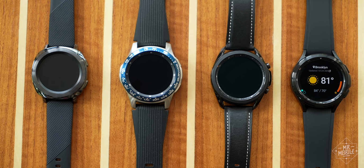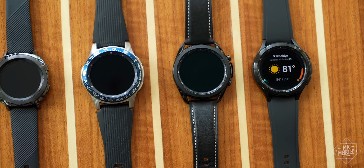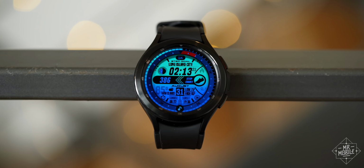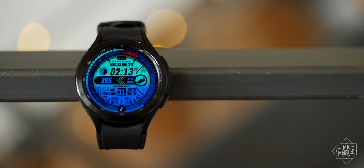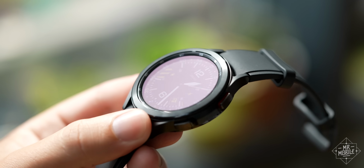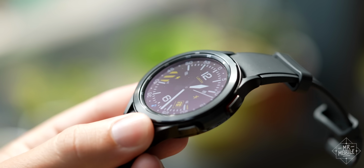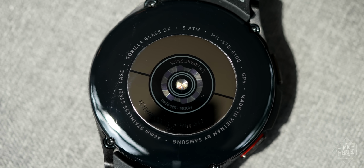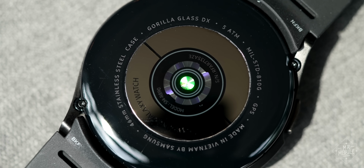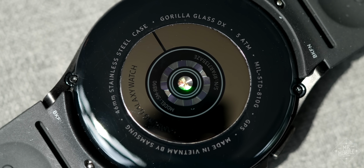The good news? Samsung hasn't changed much that was working. I'm reviewing the 46mm edition of the Watch 4 Classic, the larger of this year's two models. It's weighty and high quality and all the things you expect, and the principal specs that play in its favor, from the Gorilla Glass DX crystal to the 5-atmosphere water resistance, are carved into its stainless steel case, surrounding the new bioactive sensor at the center.